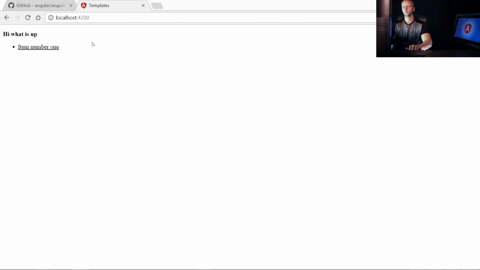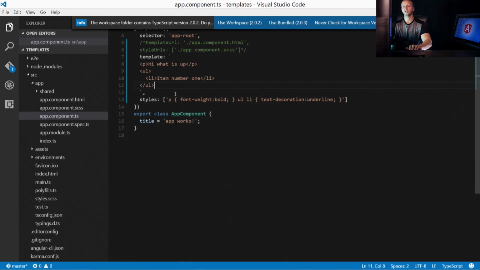And there we go. All right, so inline HTML and CSS, when exactly would you want to utilize that as opposed to just linking to a separate HTML and CSS file? Well, if you ever run into a situation where your component has very little HTML and CSS, that's when it makes sense to use the inline option. Otherwise, if you have a lot of HTML and CSS and you don't want it cluttering your component view, then you can go ahead and place that into a different HTML file and use the templateUrl option as well as the styleUrls option.